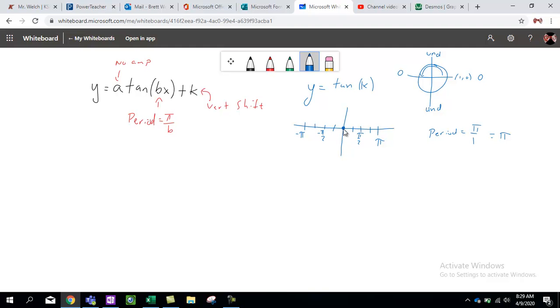And so if I'm going to start here at 0 and over here at pi, I'm going to have the same dot there, and I'm going to have the same dot there. Okay. The next thing is recognizing that halfway through its period, there's an undefined value, which means that at these second marks that we created, we're going to put in a vertical asymptote.